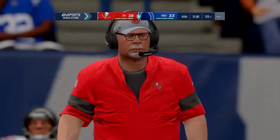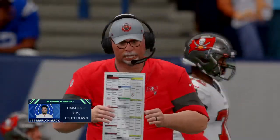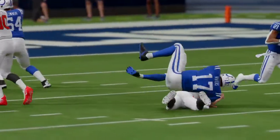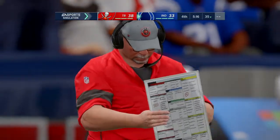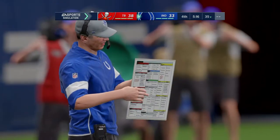Let me ask you, as a former DB, what changes around the goal line on a two-point conversion as far as how you're defending it? You just make sure you never back up and you never retreat. You establish yourself on the line of scrimmage, put your heels on the goal line at worst. And if they're going to throw the ball, make them throw it over your head, because they're going to run out of space because of the back of the end zone. Never let a guy catch one in front of you.